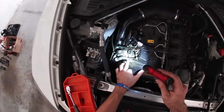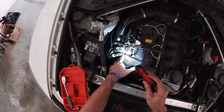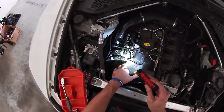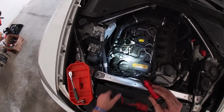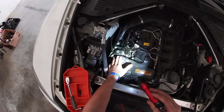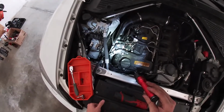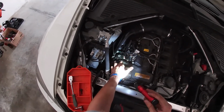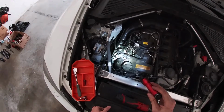And then last is this line, the oil separator line again. We have to release it from the valve cover. You're going to want to take your time with this, as over time these plastic fittings get very brittle and can break. If you're going to attempt to do this by yourself, I would recommend you go ahead and buy one of these, so that if it does break, you can replace it.